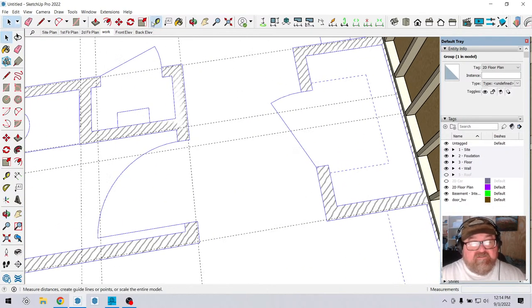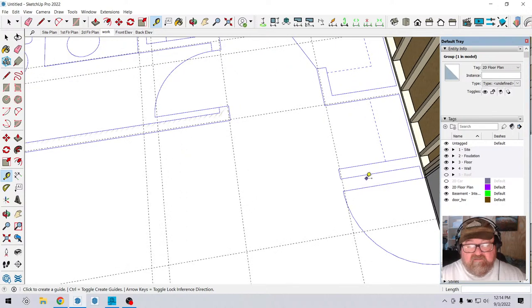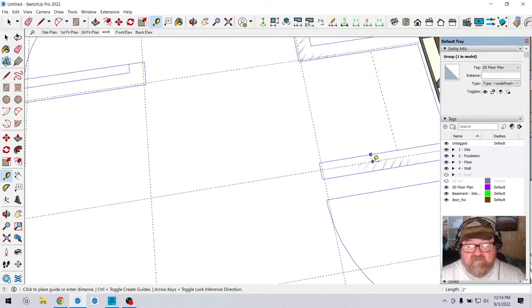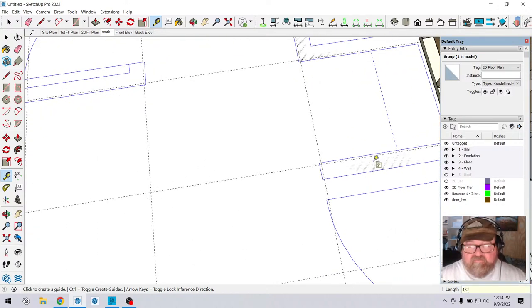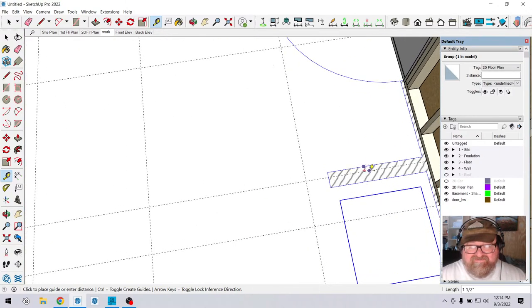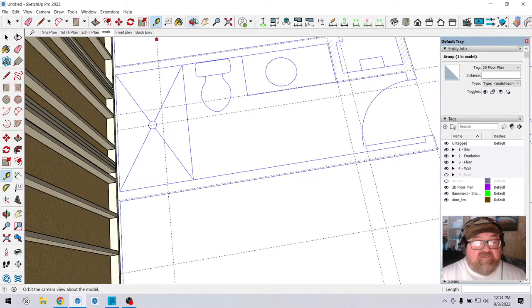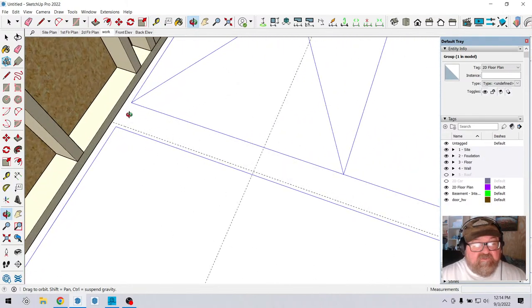It just makes it easier to snap to, where it's just kind of a personal thing. It's not required for the extension. It's really a bad habit that I've gotten into. That's what it amounts to. 1/2. There we go. See, that didn't take long. And then I can just easily snap to it.